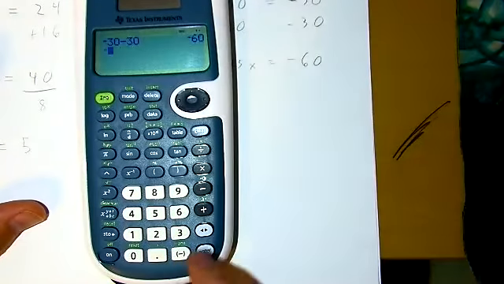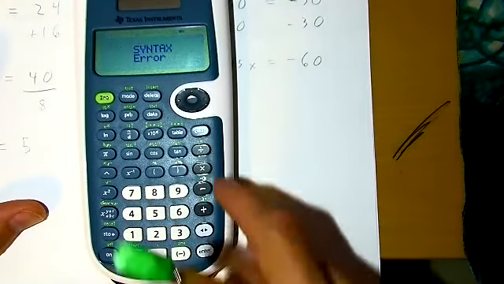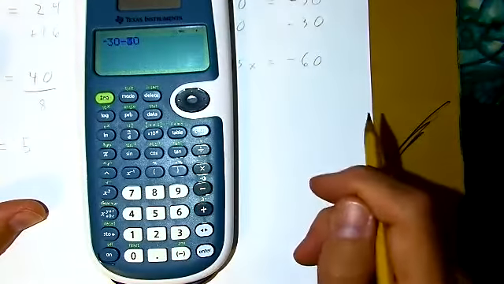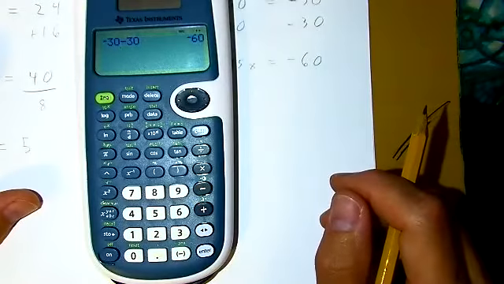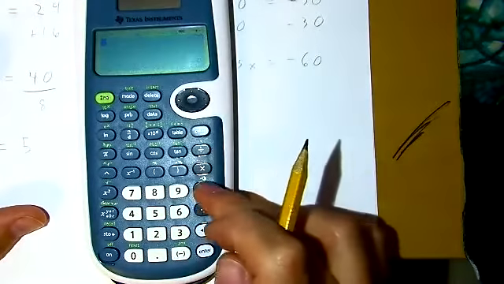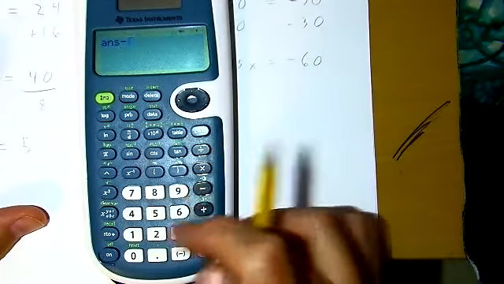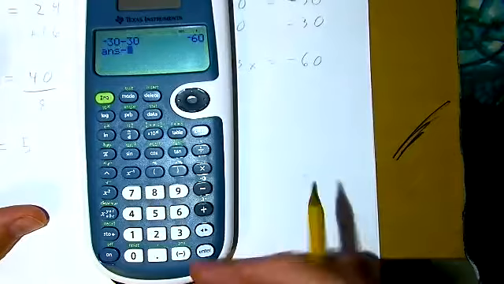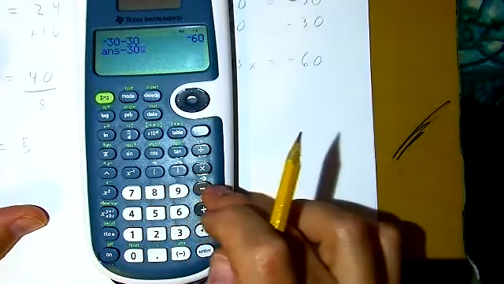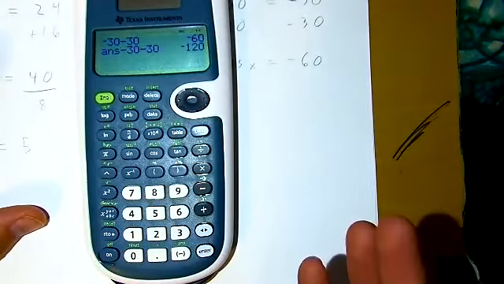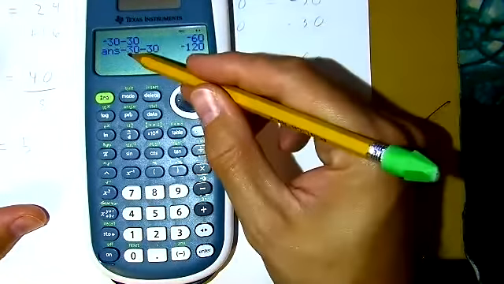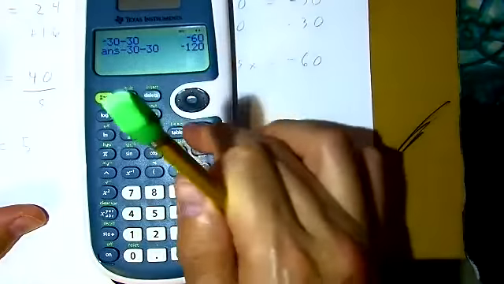See what happens if you enter it wrong. So there I hit a negative. Yeah, it tells you a syntax error, and it takes you back to the point where you messed up. So you can change that to a minus to get the right answer. And if you start by hitting a minus instead of a negative, it's going to bring back the answer that you got up here, and it's going to apply it to this next problem. So a lot of people do this just because they're not thinking when they're putting it in. And so you end up with whatever your previous problem was, minus 30 minus another 30, which ends up being way too big.